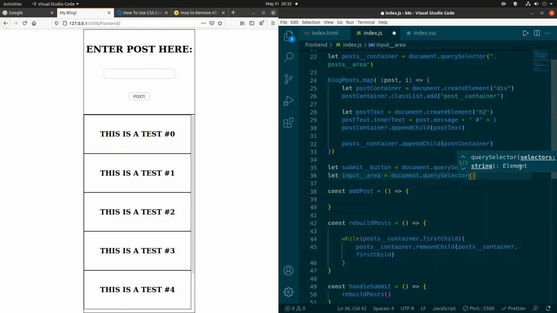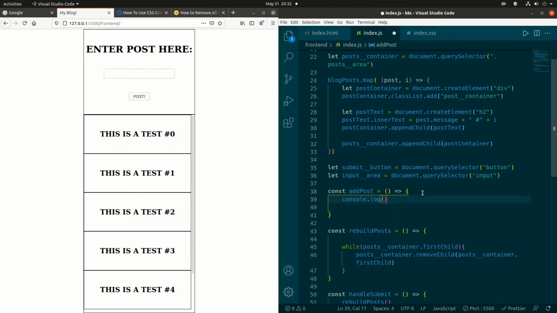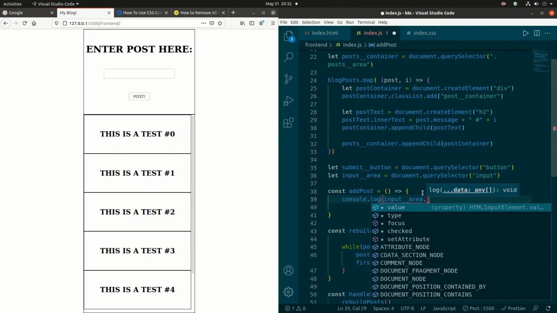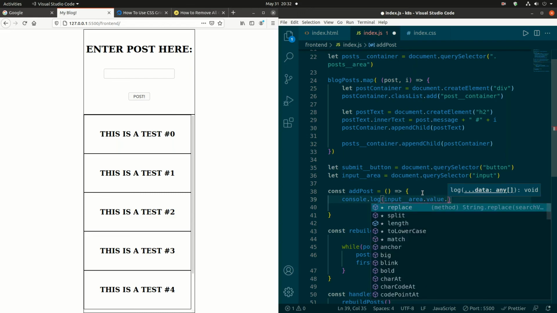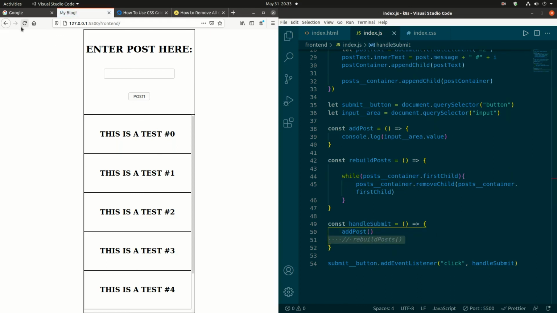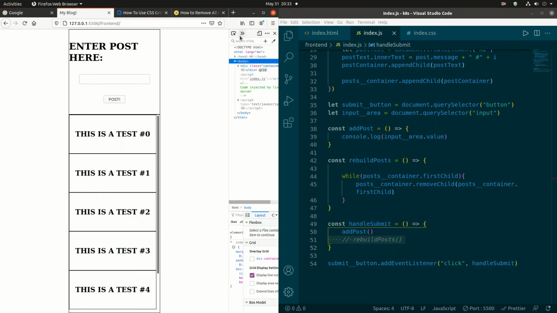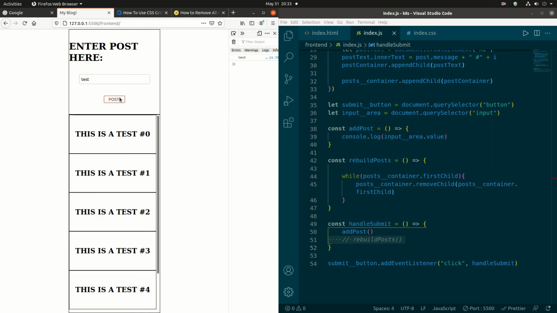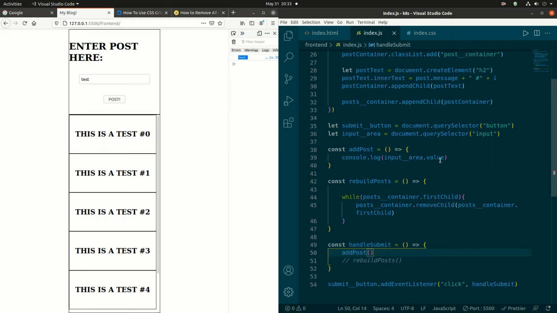Right after we clear up all the posts, I want to add our post. If you recall, we're adding what we put in our text box, so I want to get the input area. And once again, I'm testing, right? When I click add post, console log what's the value of my input area, in other words, what's the text in the input area, what the person put.